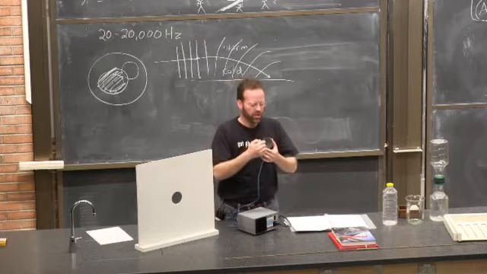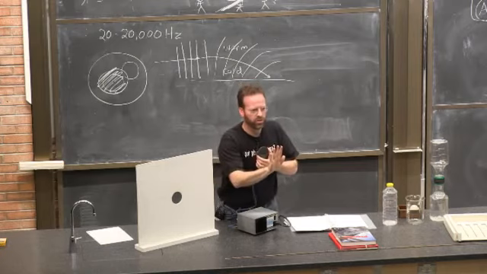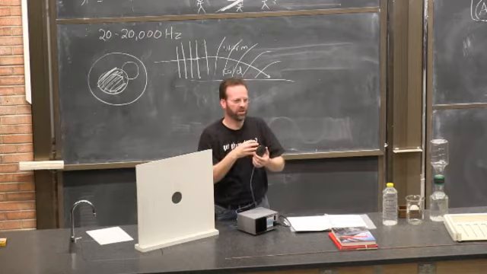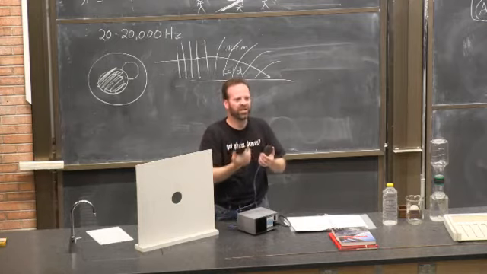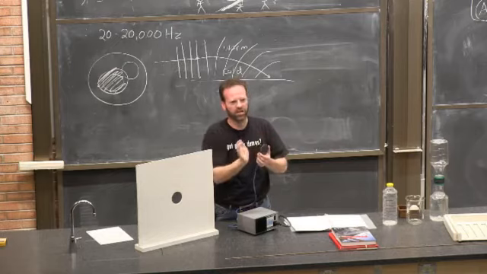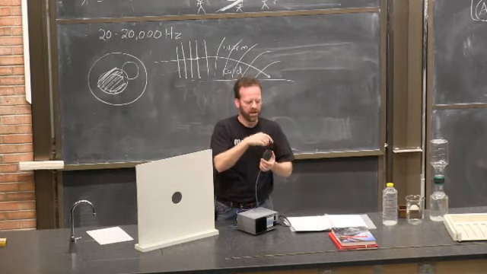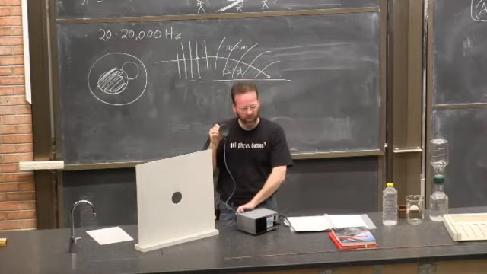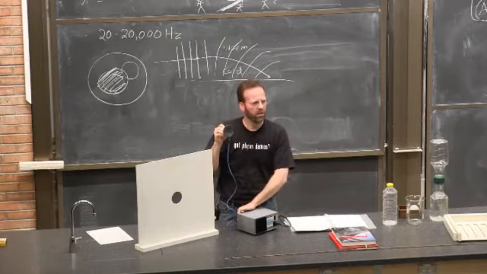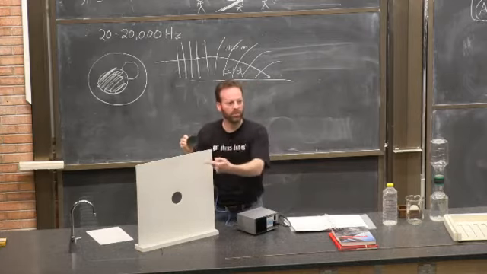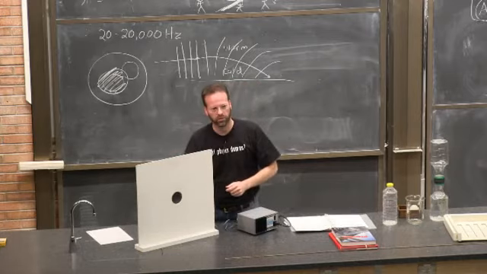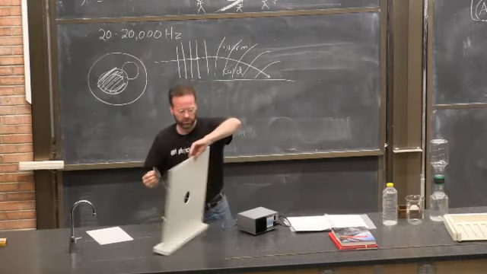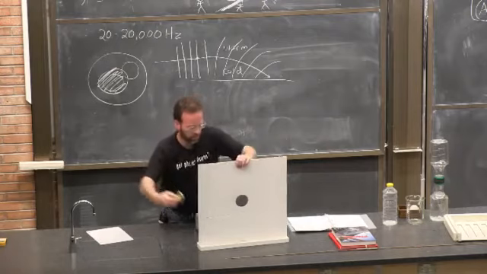If they diffract, the front of the speaker is pushing this way, while the back of the speaker is going forward. So there's a compression in front and a rarefaction in the back. They're out of phase. They can interfere. The bass notes will diffract more than the treble notes, and so they're out of phase. They cancel each other out. And you don't hear the bass notes as well as when you put it here and stop them from diffracting and interfering. And it works whether you're this way or this way.